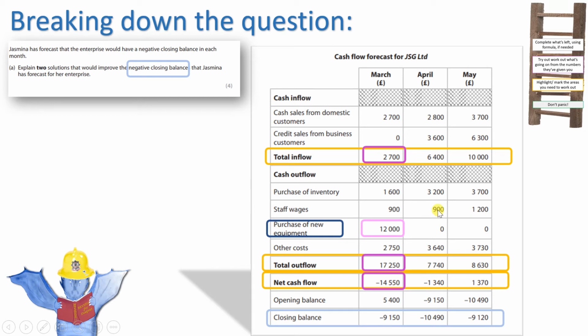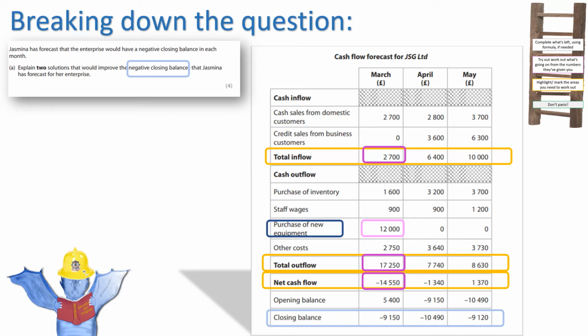Well, the one we really have to look at is that we've got these big expenditures coming up. Has she actually got the income for it? So what could she do in order to increase her income? Well, if we think about learning aim A, which is about promotions, she could possibly do a bit of advertising to increase her sales. Another area she could look at is, if she owns some property and some land, she could look to sell some to generate income, because these are called assets, and assets are there for a reason. You might need to use them.